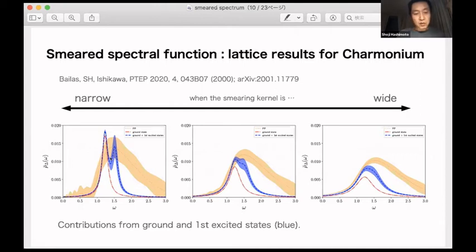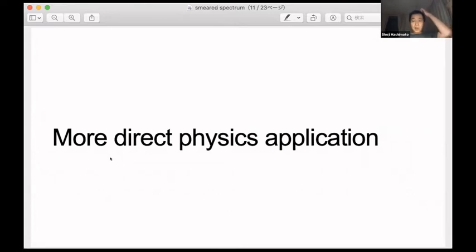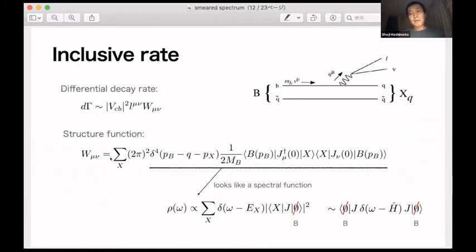So there is no free lunch, but anyway, that is the situation. So what can one do under this situation? The previous example is interesting because you can analyze the spectral function, or the R ratio in e+ e- to q qbar, in a certain way. But there are other applications of the method.